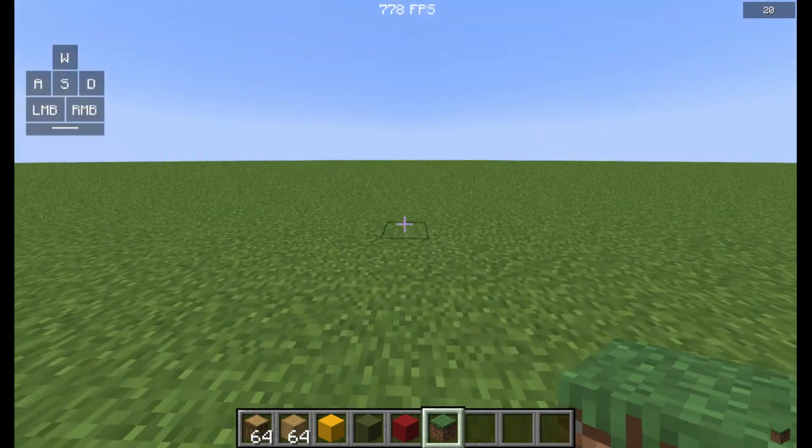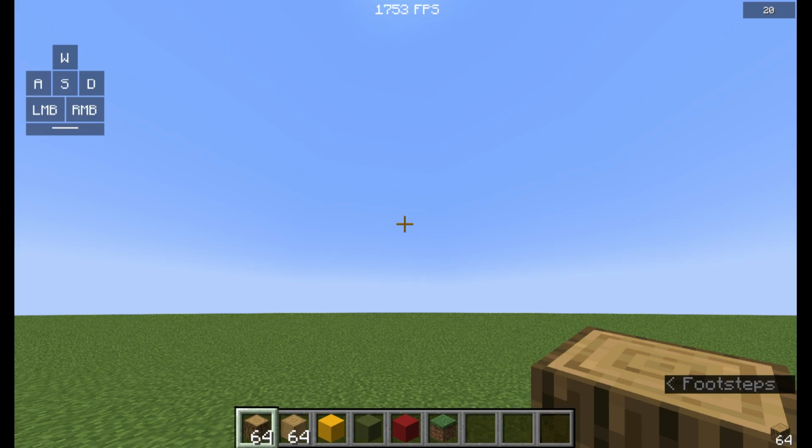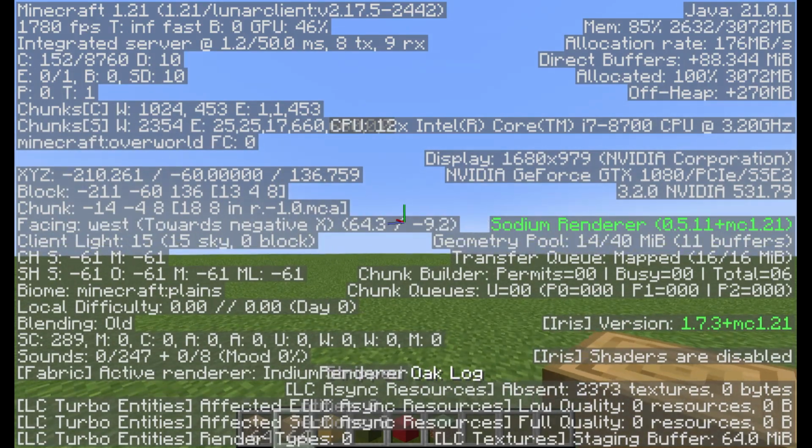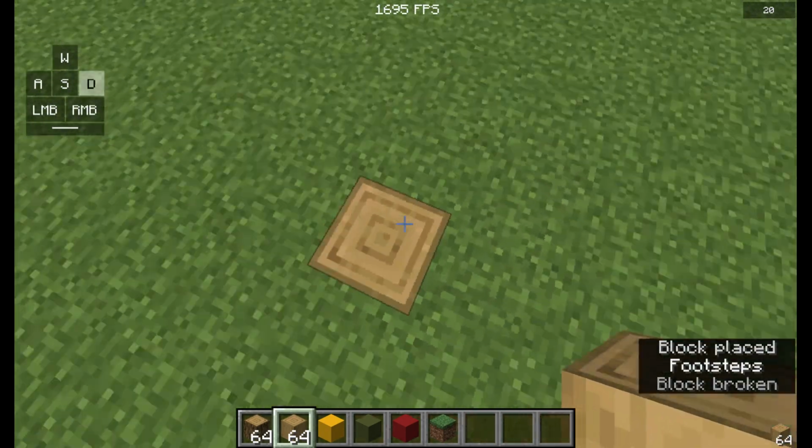Right, so I was just chilling the other day in maths class, and I realized it's technically possible to do a trigonometry MLG in Minecraft. So let me explain. I've got a super flat world here. You can do it in any world. And I'm going to place one block on the floor like this.